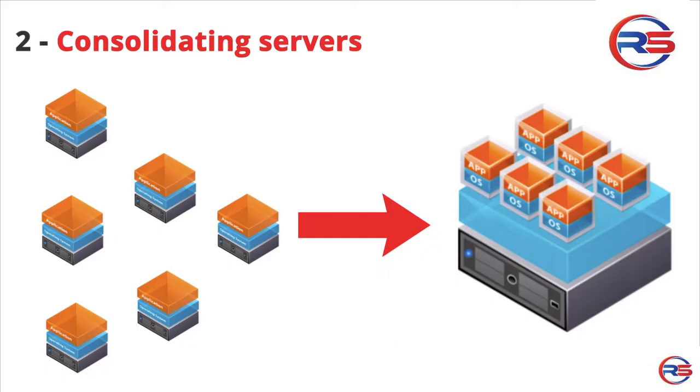The second advantage of the hypervisor is consolidating servers. Consolidating servers means I'm collecting all these servers and machines and making one powerful machine out of them. From multiple machines, I'm making one powerful machine, that is consolidating servers. We can do it with the help of a hypervisor. For example, if we can divide one strong system into multiple systems, similarly we can collect multiple systems and make one strong system out of them.